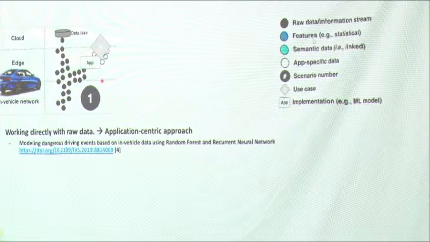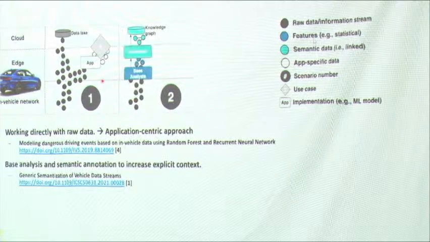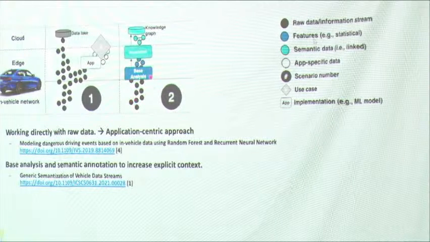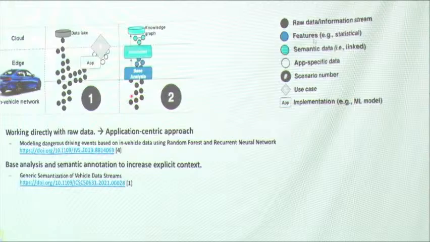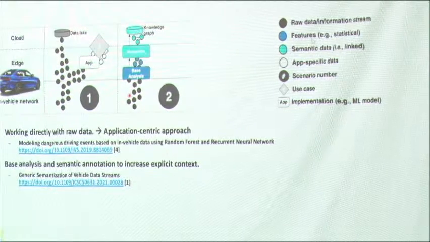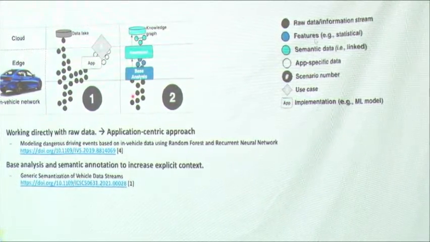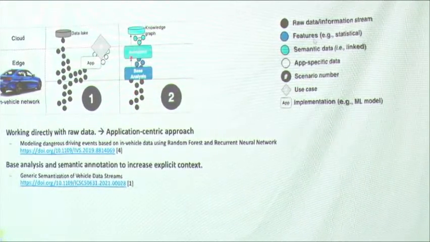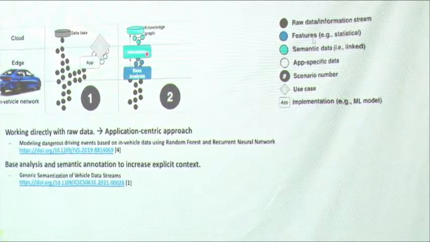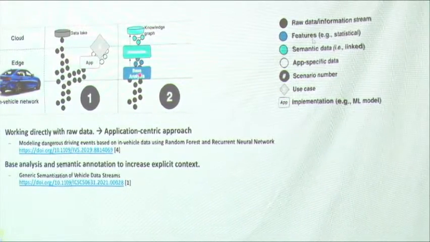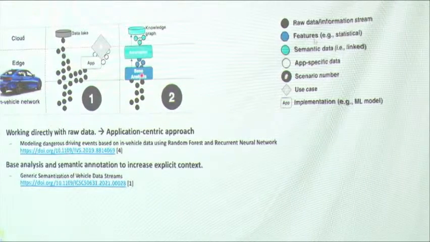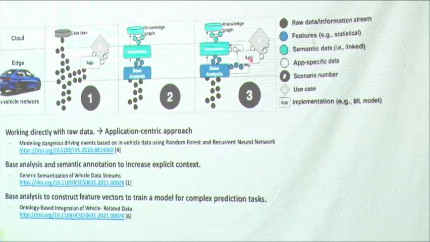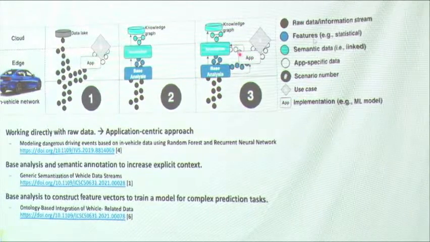The second approach, which I cover later, is where I propose a basic preparation of the data, classifying different types of data streams into either categorical or numerical data streams, which cover most types of the available sensors, and then doing some semantic annotation so that you can use them. And the third scenario is basically combining these previous two, in which you have the same or a similar application, but not consuming the raw data, but rather the outcomes from the basic analysis.